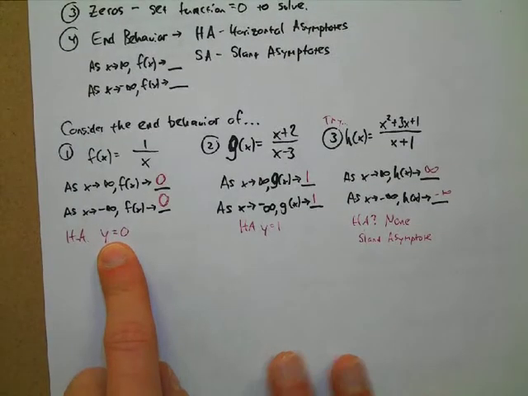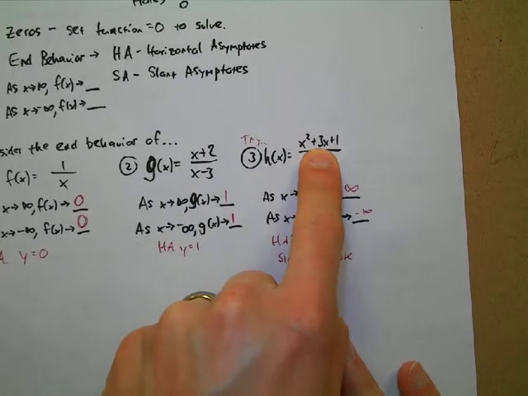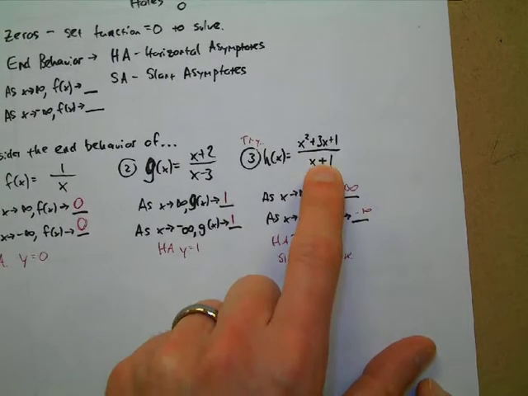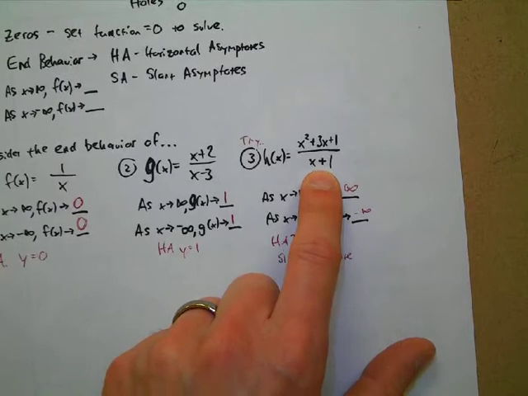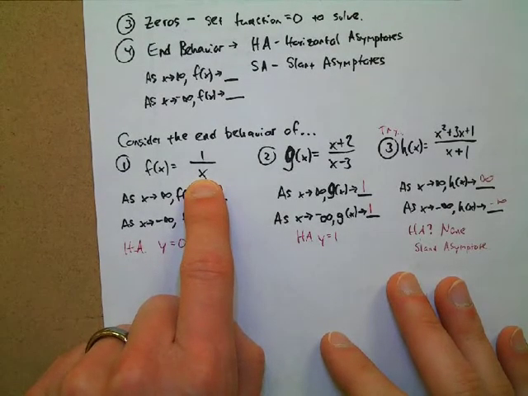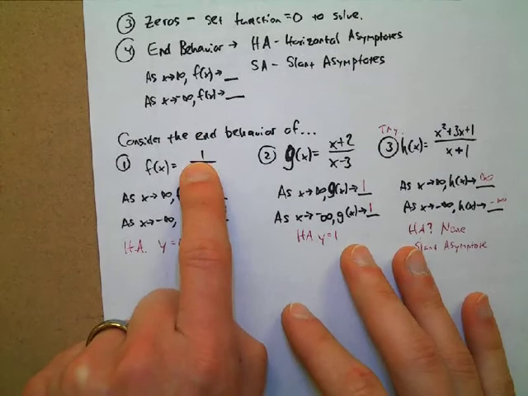Do you guys remember what degree is? What does degree have to do with polynomials? The degree of a polynomial is the what? Maybe go over here. What's the degree of this polynomial in the numerator? The exponent. 2, the highest power is 2. What's the degree of this polynomial down here? What's the highest power? 1. This x has an exponent of 1, so the degree of this polynomial is 1. What's the degree of this polynomial when we just have a number? The degree would be 0, because you could write x to the 0 there if you wanted to. So degree 1, degree 0.